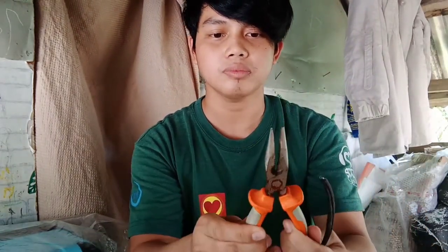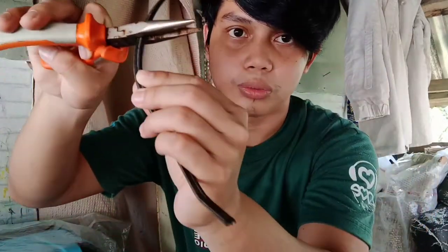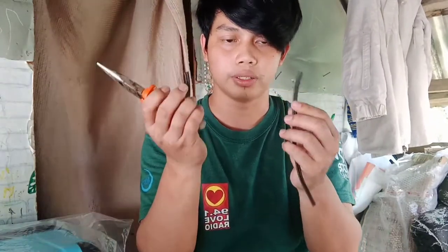So when you see the two, like a scissor, place it in the center like that. If you cut wires, you should perform it well like that. As simple as that. You can cut the wires already. So one tool that is used is this, the long nose pliers.